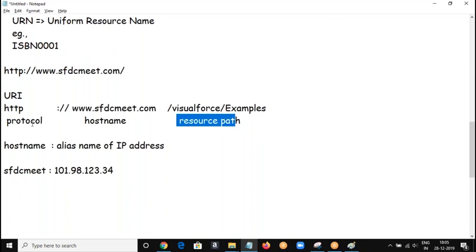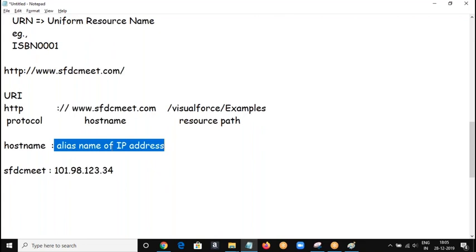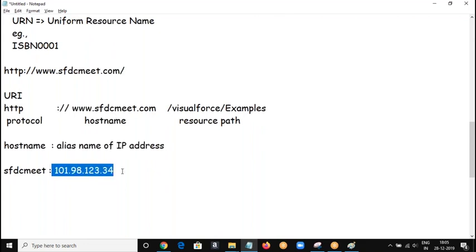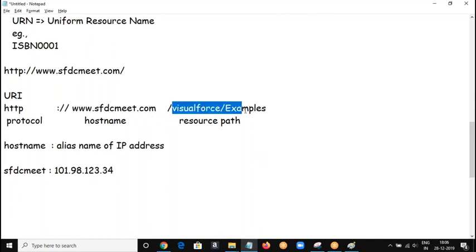So the URL is identified by three parts in general: the protocol, the host name, which is a domain name and an alias of the respective IP address, which is unique for every resource, and after the slash, whatever resource you are requesting from that IP is your resource path. We'll follow this.